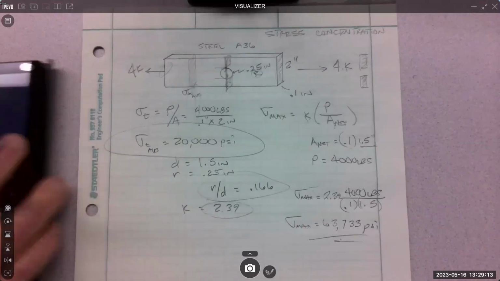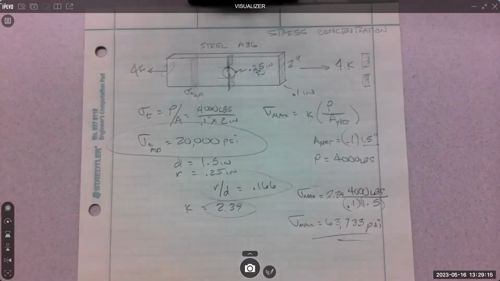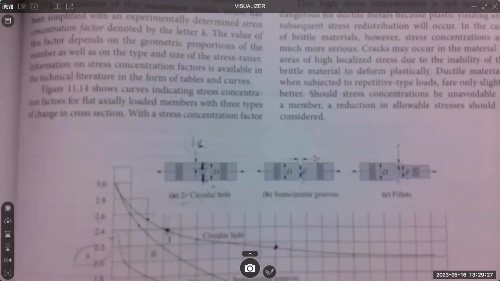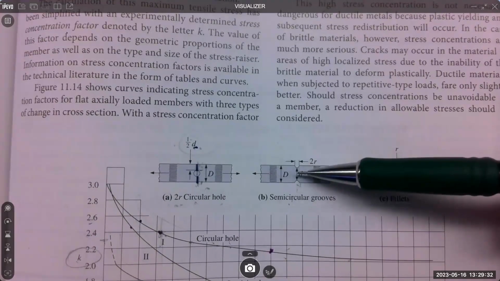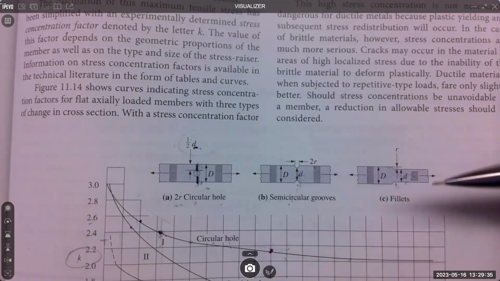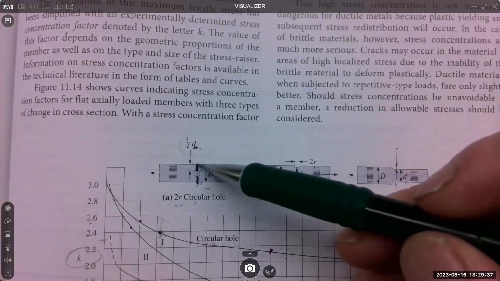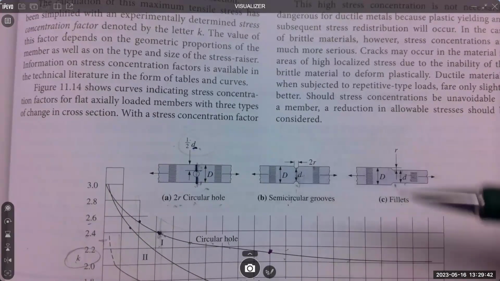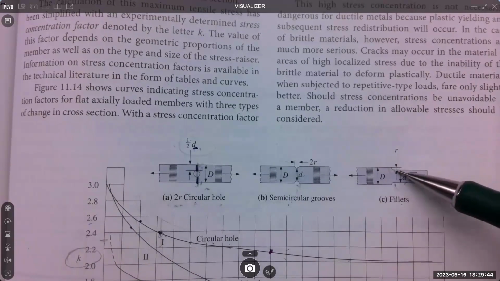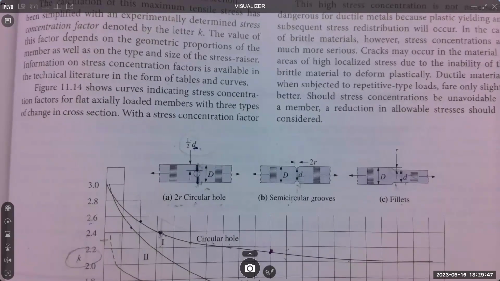All right. Very good. It's that process over and over, and we only have the 3 shapes. So what you have to be careful with is making sure you understand these little diagrams, because that's how you determine R and D. They're pretty easy, I think. D here is just the material that's left after the reduction. Same thing over and over. And R is typically the radius. So it's pretty simple to do.